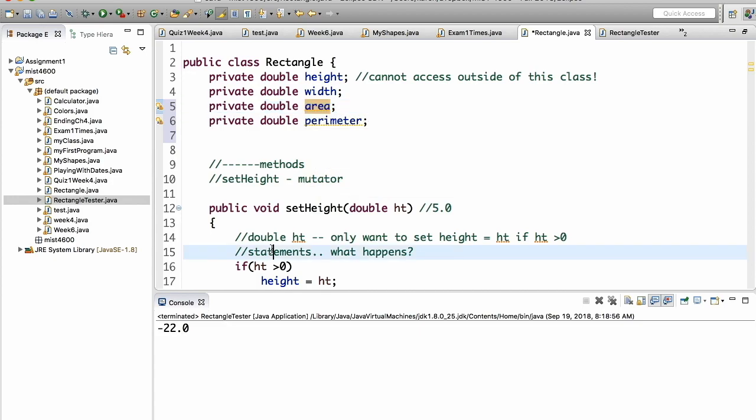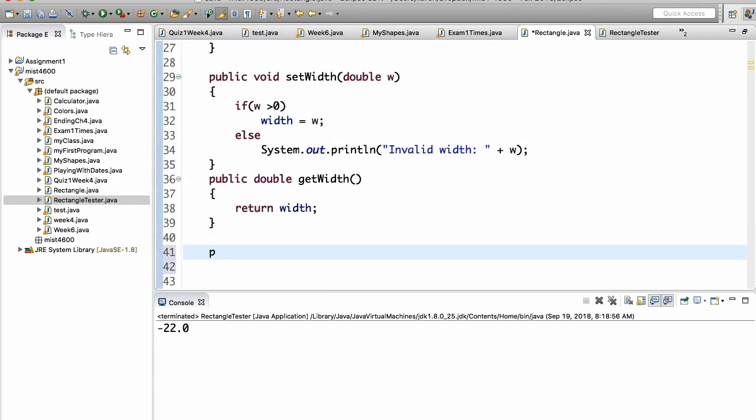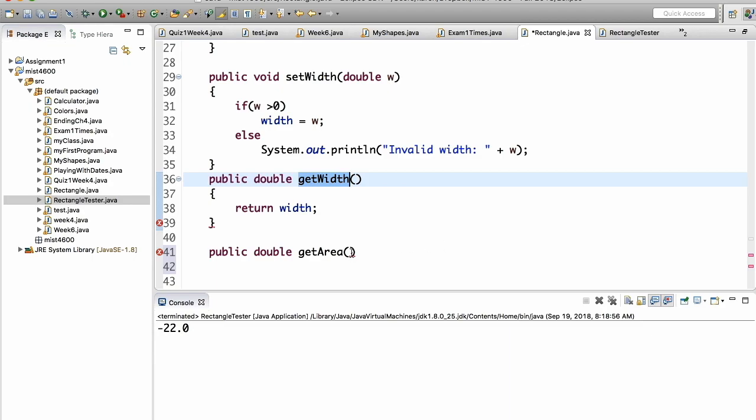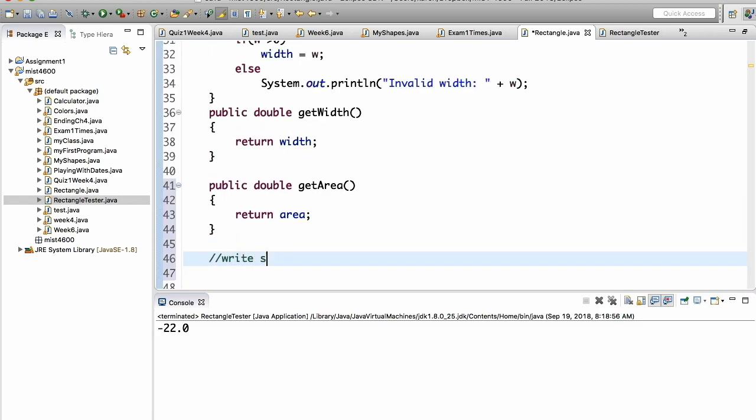So here's what I'm going to do. I'm going to write a get method. So public double getArea. This is just like getWidth and getHeight. And in this method, I'm going to return the area. So let's go ahead and write the setArea method as we're used to writing accessor or mutator methods, right?